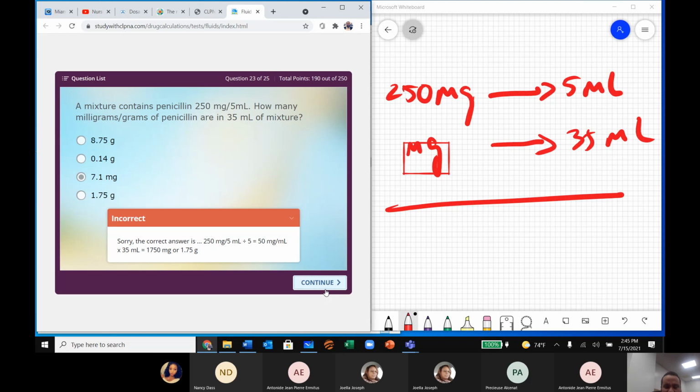The solution they gave you in grams. And then as soon as we do the exercise, we need to convert the solution into grams. That's the issue on this exercise. Everyone got this one?